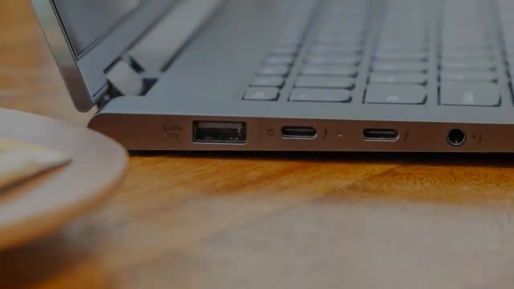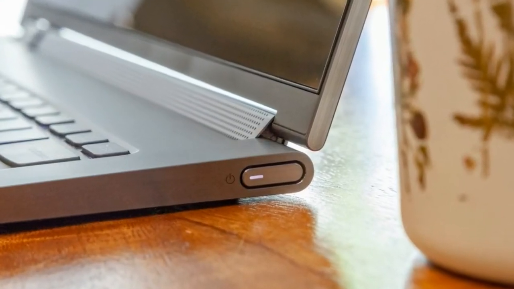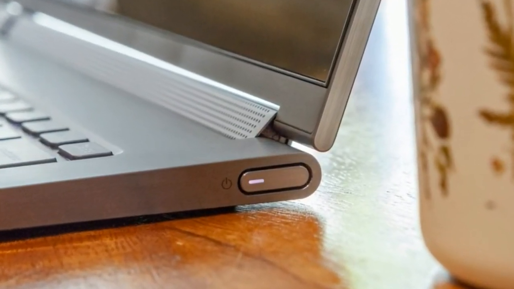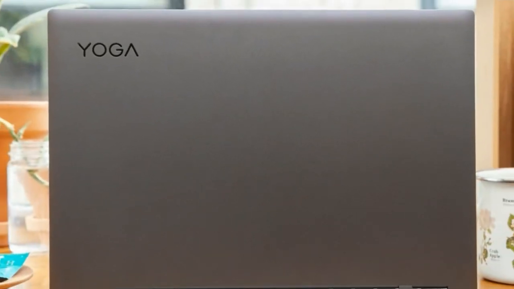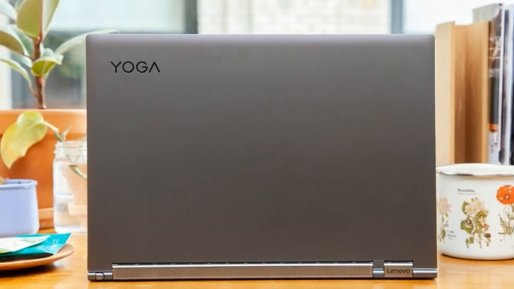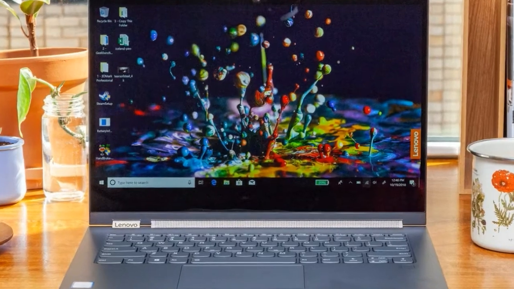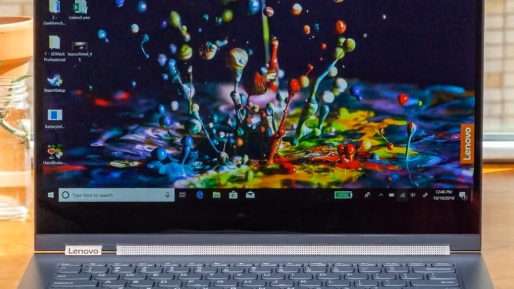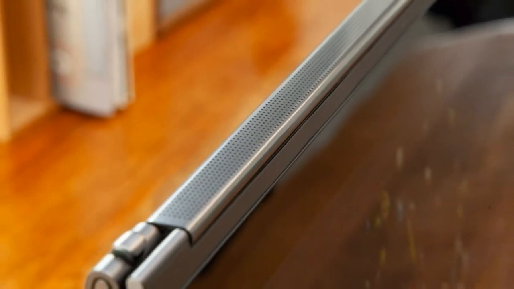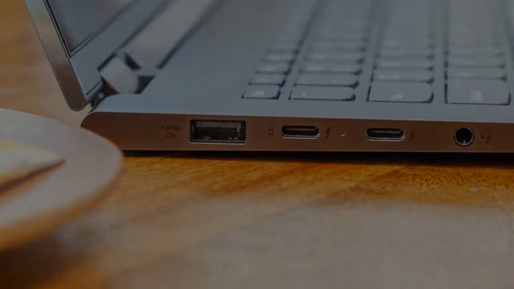Turn the lid all the way back against the base of the device and it's in tablet mode. Rotate it a few degrees back in the direction of the keyboard and it's in tent mode. With the keyboard planted on a flat surface and the screen pointed at your face, the Yoga C930 is in stand mode. While previous Lenovo Yoga laptops sported the company's signature watchband hinge, the C930 abandons it in favor of a new hinge design that houses the notebook's speakers. The speaker integrates a pair of custom tweeters along with a couple of down-firing woofers.